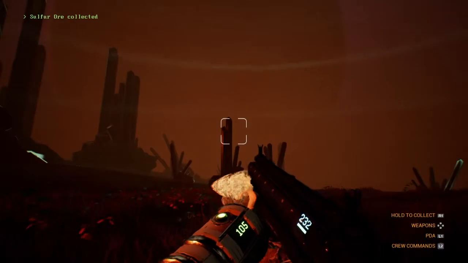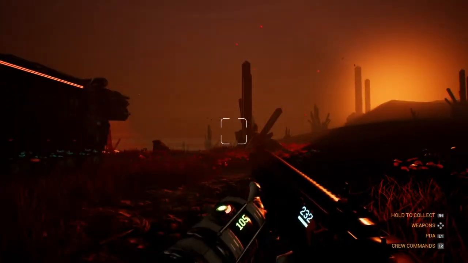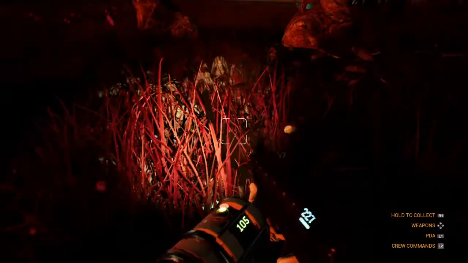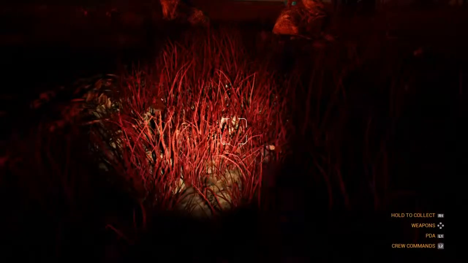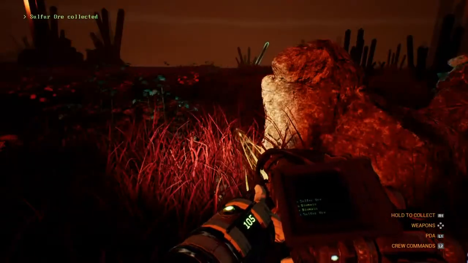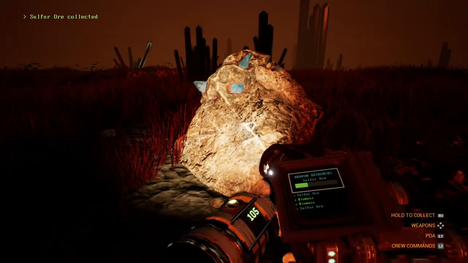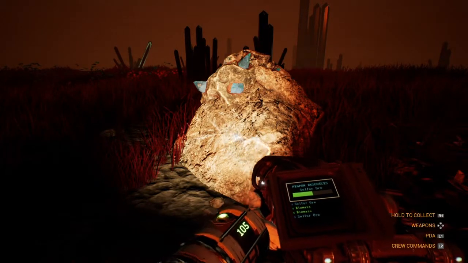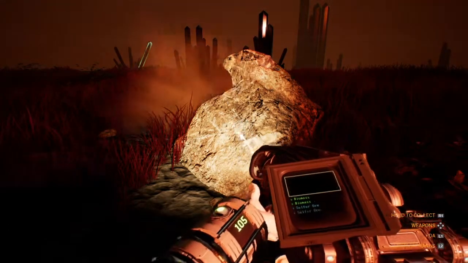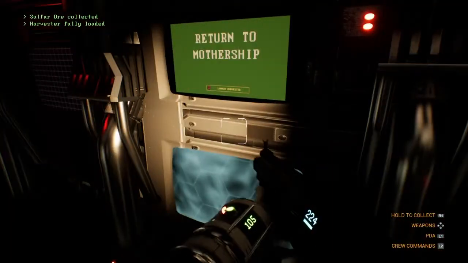Oh wow, look at them planets there. Life form detected. Brilliant, whoa. Any more biomass? No, okay, let's grab this one. Then we can finally start making some turrets. If I remember correctly, it is 3 pieces of sulfur that you need.